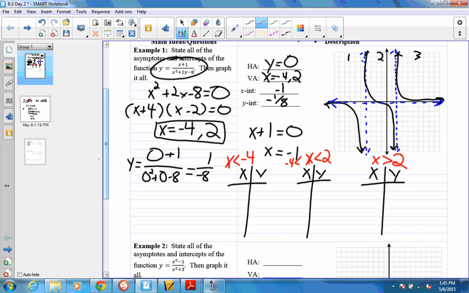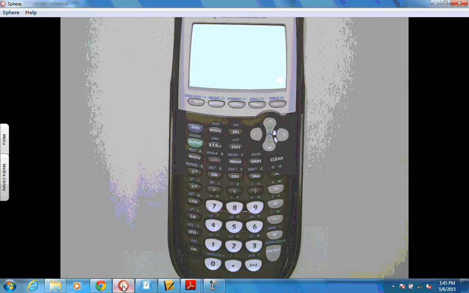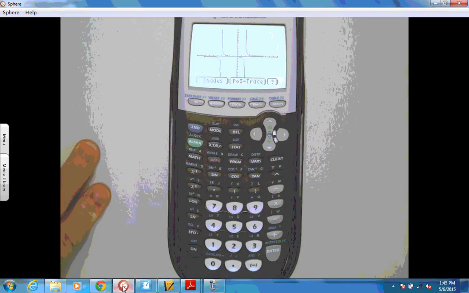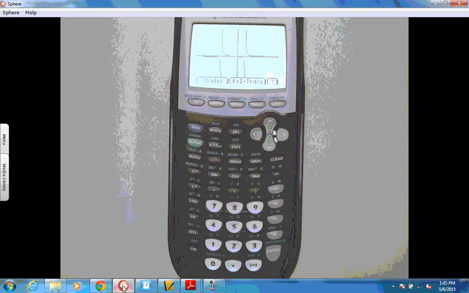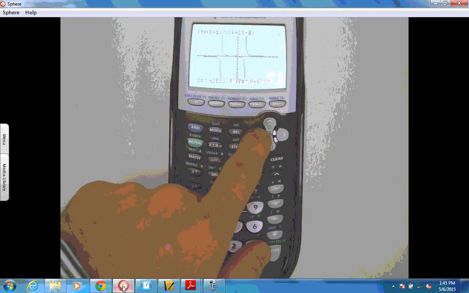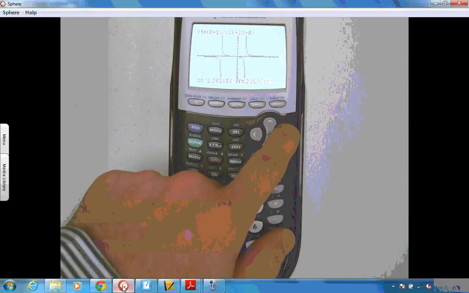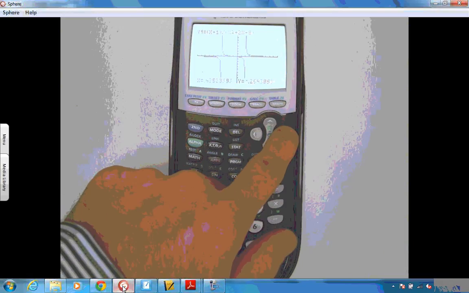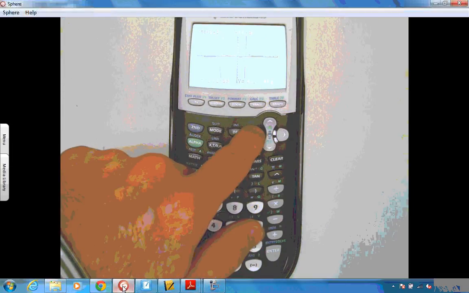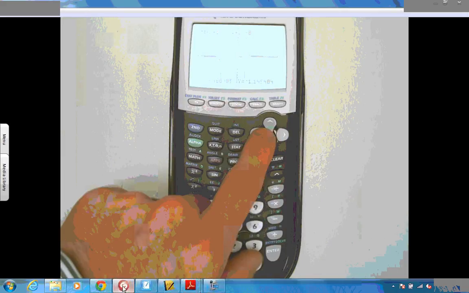Okay, grabbing these points. Here, there we go. Super, super easy. 2 ways to do it. All right. I can hit my trace button. Look at that, my cursor just appears. Right now it's in the middle. And I can move it left and right in each region and get some different values, right? Moving all over. I'm fine if you do this. So let's go all the way over to region 1. Look at that. So you keep going over to the left, you can't see it at all, so it doesn't matter.